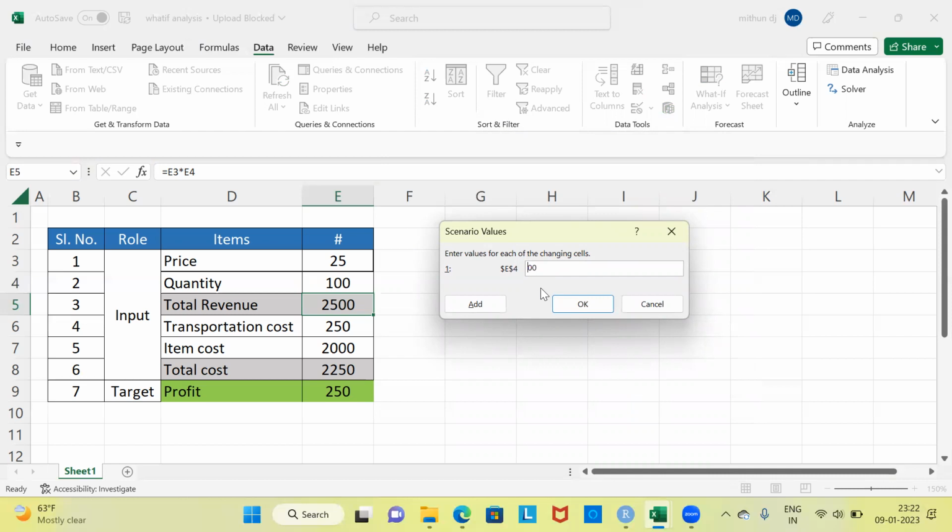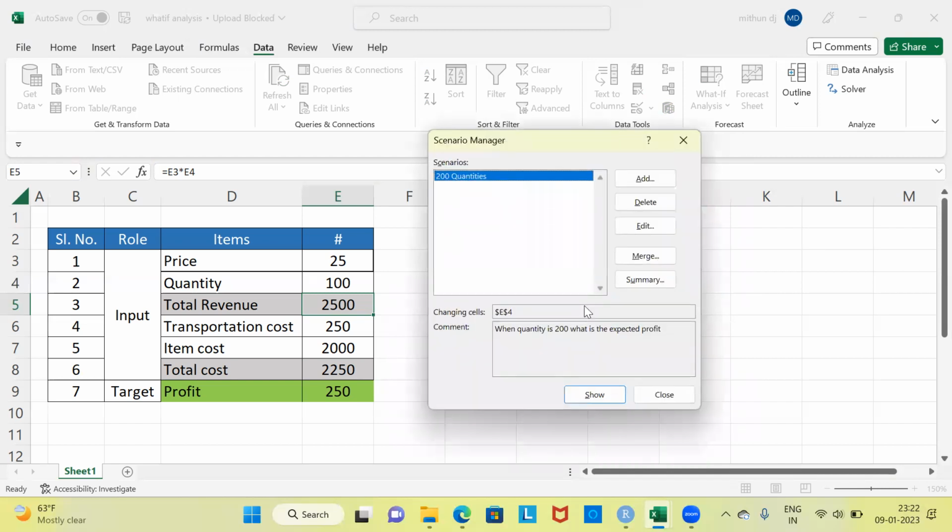I'd like to change this value of 100 to 200. Now, once you specify the new value, you have two options. Either you can hit the add button, or you can hit the OK button. I have just now clicked on the OK button. With this, my first scenario is created of 200 quantities.